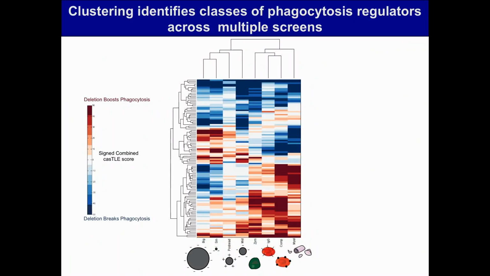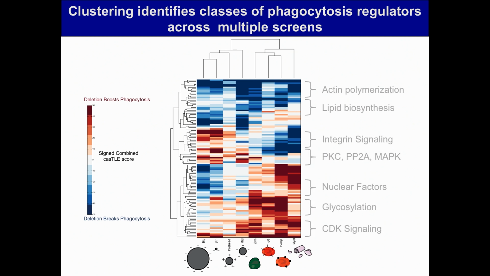But with this data set, we now have actually even more than this, but 8 different genome-wide screens and the requirements of each of these particles. And so what you can see is that while for the actin machinery, it is required for uptake of all particles, there are certain particles for which you see a selective requirement of certain genes, but not others. And so we're very interested now in mining this enormous data set to try to understand the function of genes that seem to be selectively required for uptake of certain particles.